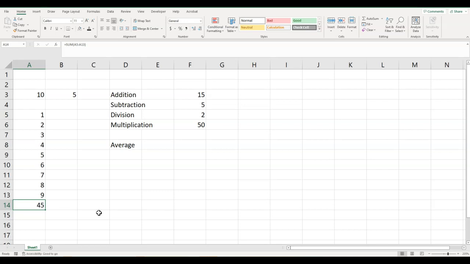Okay, so that's a really powerful and useful built-in function that people use very, very regularly in Excel, the sum function. Let's work out the average ourselves. So the average, if I write it down here, is going to be equal to the sum, so this number, the value that we've added up, divided by how many numbers we had. And we know we have 9, so let's put that in.